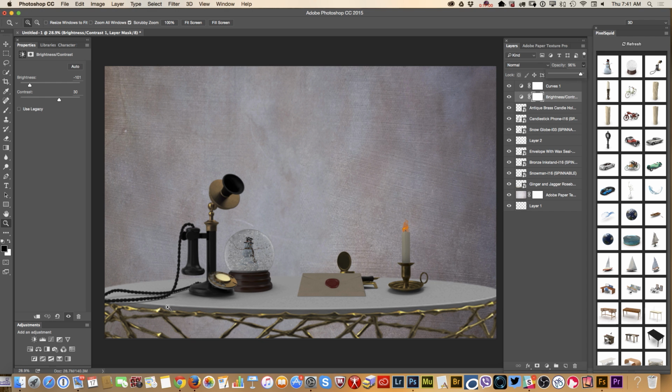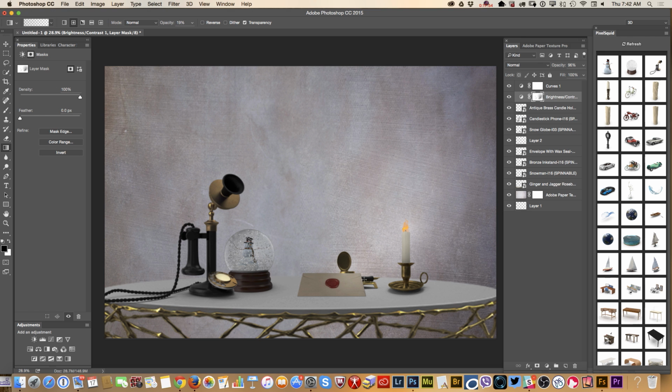What else can I do, because when we are applying an adjustment layer, applying it like a separate layer with a mask on it. So what I need to do, I will click on my brightness contrast adjustment layer. I will use the gradient tool, change opacity to 18, and I will start applying our details. Just small details. I simply will highlight parts of my object. And same with the curves adjustment layer.